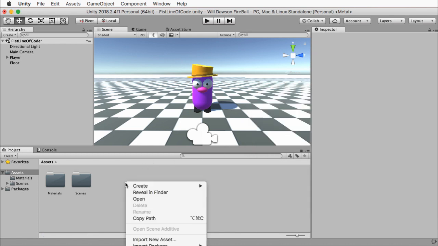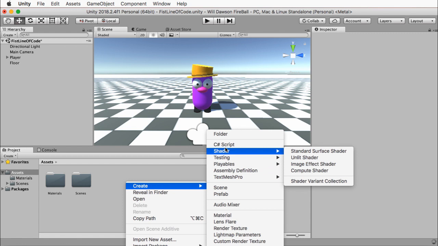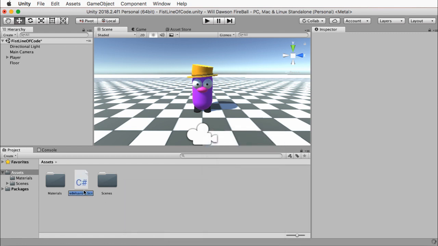So I'm going to create a C# script, and notice that it's got this already highlighted. It's waiting for me to type right here. There is no code yet, because since I haven't named it yet, it hasn't auto-populated all that code that we're going to see over here. So before I hit enter or do anything, I'm going to call this player stats. And before I hit enter, I want to explain how I'm naming this. Capital P, capital S, no spaces, because the name of this file is going to be the name of the class over here. That is actually a code name. It's the name of something in code.